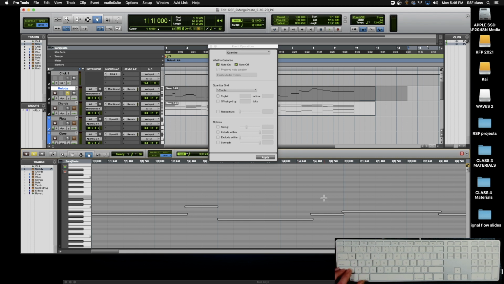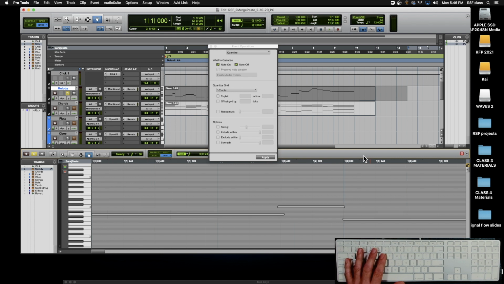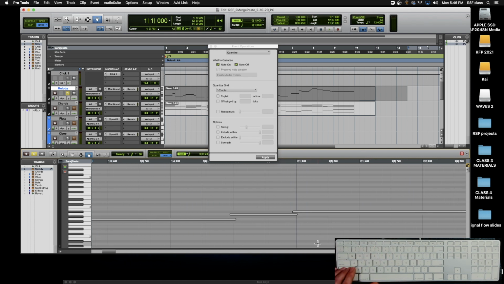So if we look at our melody track, you can see that these notes are not quantized. I don't know how well you can see the grid on Zoom there, but you can clearly see that this note is ahead and this note is ahead of the grid, right? You can see that the durations go past the note here, right?